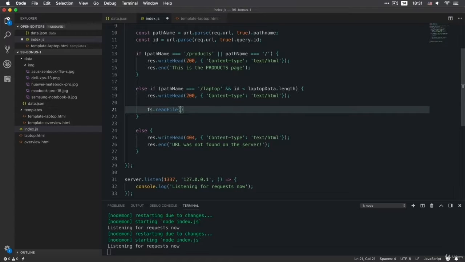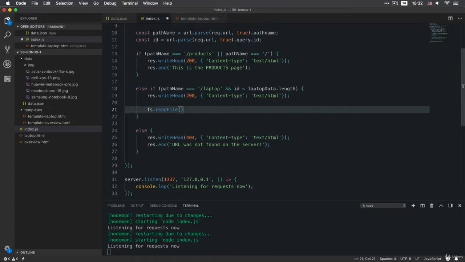Because Node.js runs in something called a single thread, there's only one thread in the computer that runs your application, no matter if you have 10 users or a million users. That sounds a bit crazy, okay? So if you block the single thread with a synchronous function that takes up a lot of time, all the other users will have to wait until that function finishes its work. And so usually we always try to use the asynchronous versions, okay?